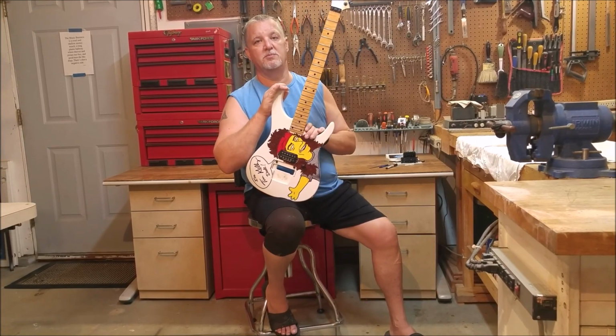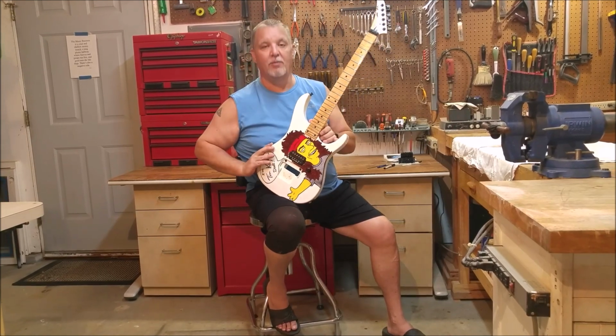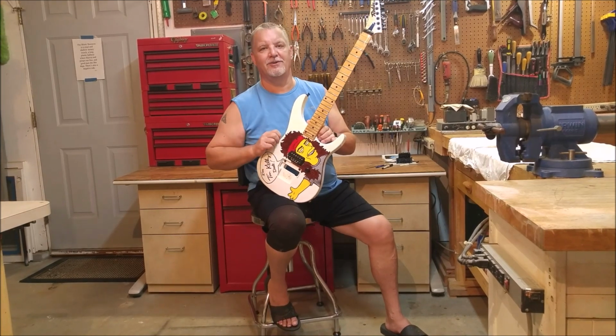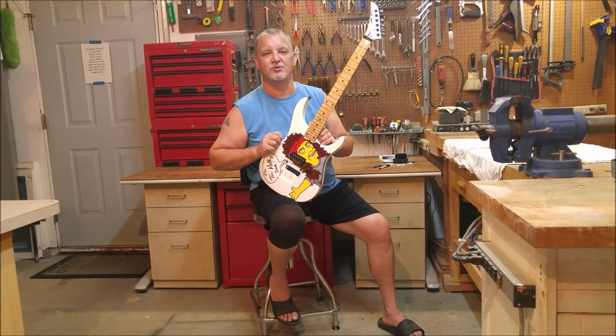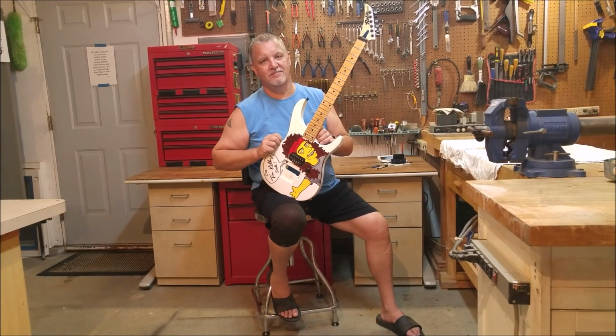This was one of Tim's beloved guitars. He was a big Simpsons fan, and got one of the Simpsons animators to actually draw him as a character on this guitar. So we're going to see if we can do some work to this to get it back into playing condition as a tribute to Tim. I know Mark is going to be happy about this.